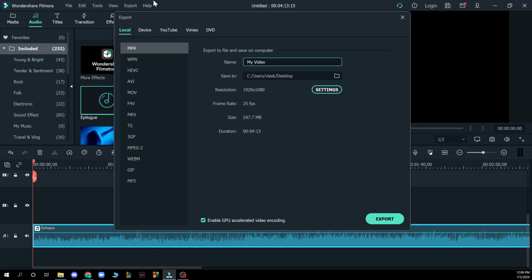You could put your export on the local drive, you can put it directly on YouTube, or you can choose the device option and put it directly on your phone. So one option is to transfer it by clicking this option, device, and putting it directly on your device. The other option is of course to put it on your local PC, which you're actually on right now. When you export it, it'll be there.